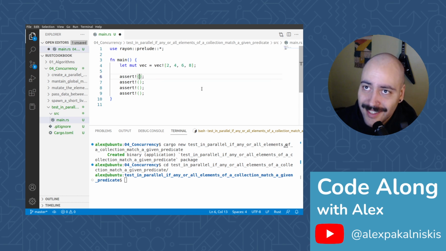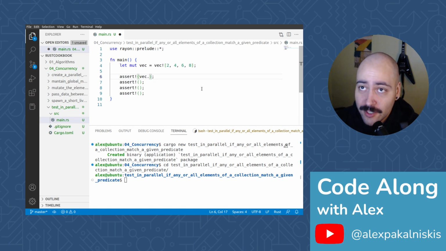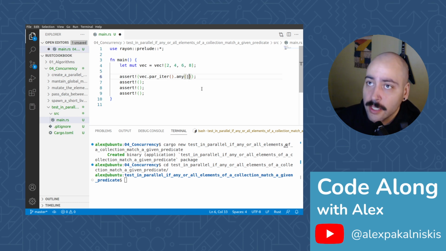So I guess we can do the non-negative version. So start out where vec, which is defined on line 4. Then we'll do par_iter, so parallel iter, and then dot any. So checking any value that satisfies this predicate.